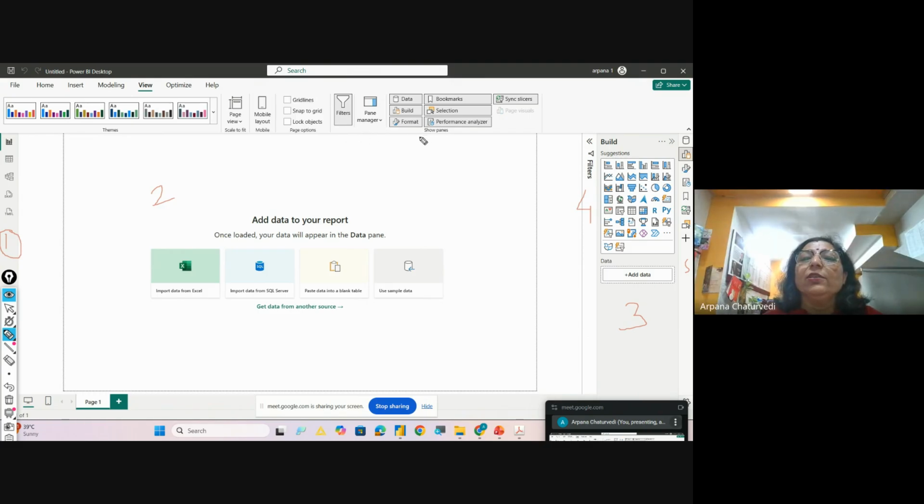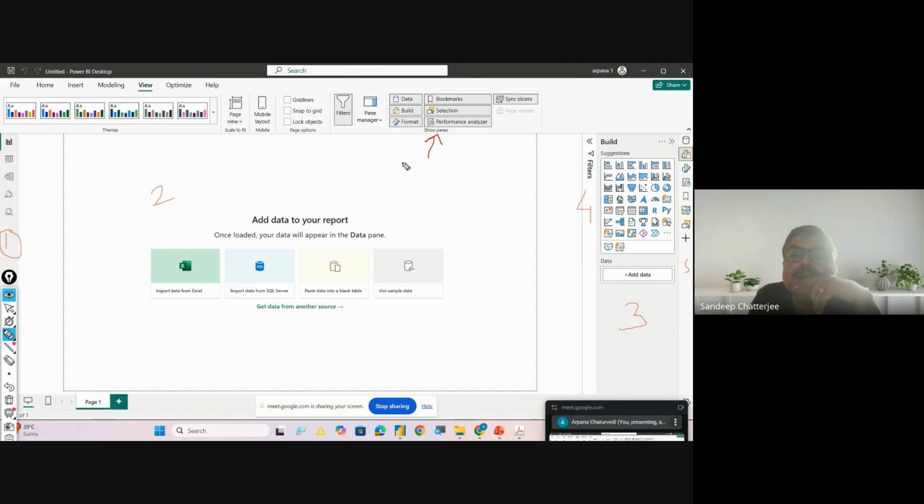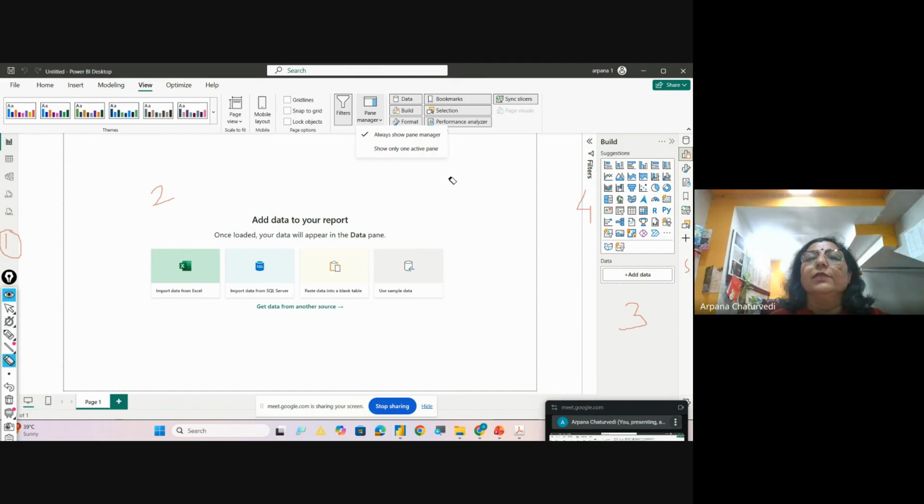Always show pane manager. Yes, click on always show pane manager, and then click on all these options.